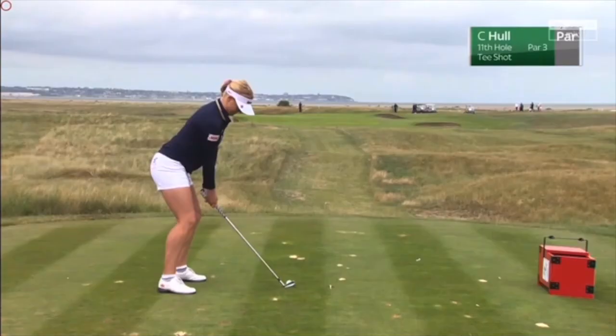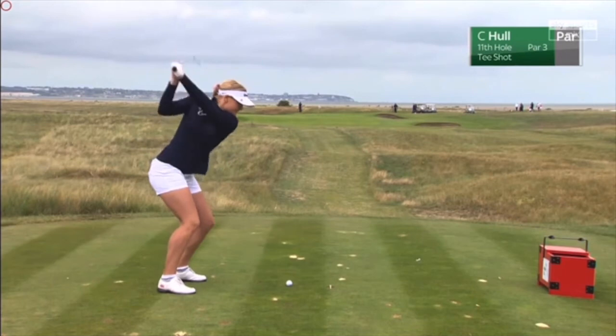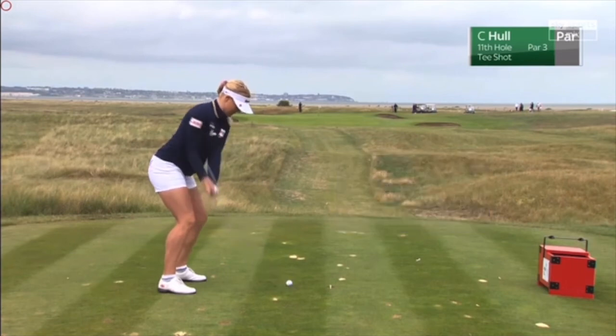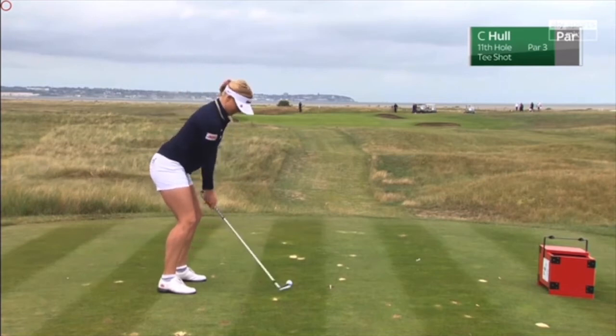If we just look at this swing as it loads up with an iron swing, we can see an awful lot of flex in the beginning. Hands very low, and then even increasing the flex in the backswing. So the knee's sitting a great deal as the club gets to the top. And like I said, with that much knee flexion going on in the backswing, the jump's coming. And when's it going to come? If it comes too early, then she's up and out. She's going to get the right and left miss. I think if she was to retime the leg action, although she's incredibly athletic, if she retimed that leg action, she would be more consistent.